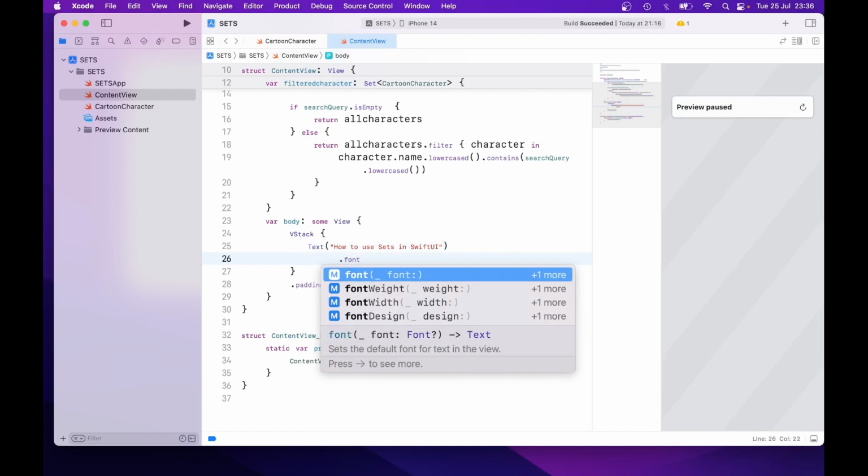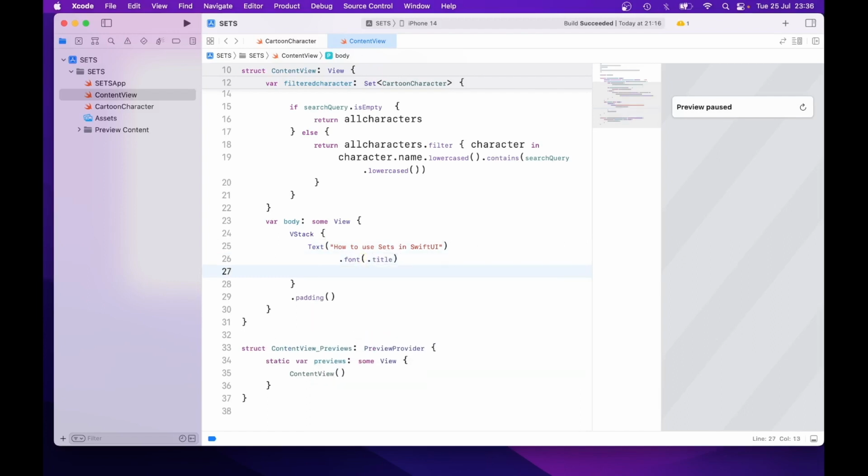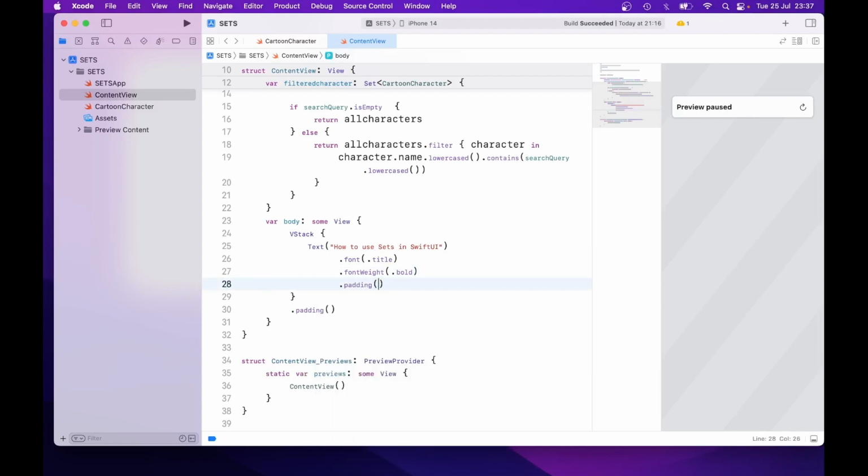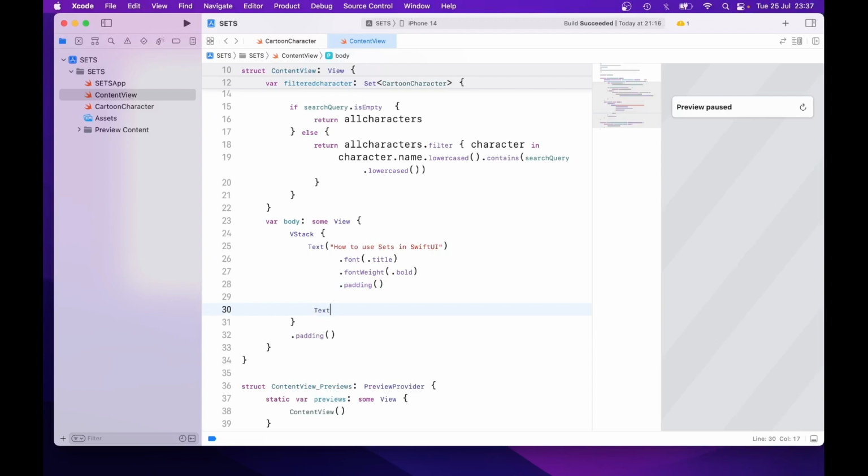Dot font, dot title, dot fontWeight, dot bold, dot padding, TextField, search, text, searchQuery, and that's the user input for the search query when the user wants to filter on the cartoon character.